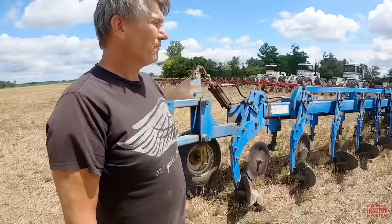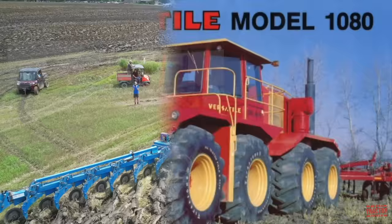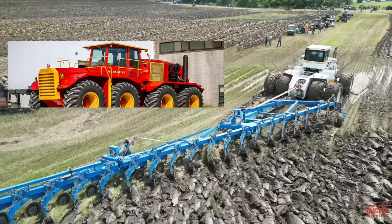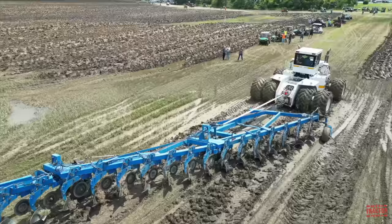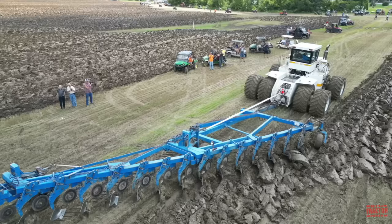Well, very interesting, and it certainly would have been something to see the Big Roy pulling this, because unfortunately that tractor has had little field time in the past 45 years or so. Yep. But what was the drawback in using the Big Roy with this plow? The fella told me that if they got any kind of soft conditions, the tires all in a row, all eight tires, four on each side, would cut a trench, and it did not perform well at all, especially in soft ground. They were in the Red River Valley near Fargo, and even in normal ground, it still cut a trench.